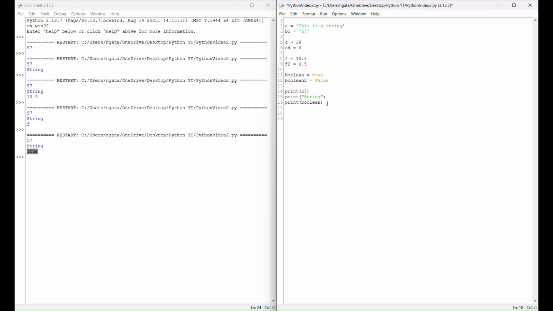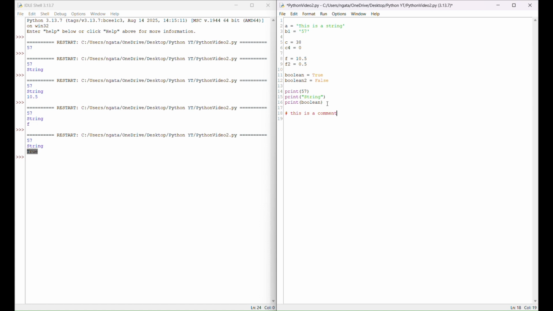Sweet. So, also in Python, you can do comments. A comment is just something that has absolutely no correlation to your code. It's simply something you can put in to leave a note for yourself. If you have a really long piece of code and you're going to keep going back to it, instead of trying to remember every little thing, you can put in comments to say, hey, this is what this does. There's two ways to do comments in Python. Simply, you can do a hashtag.